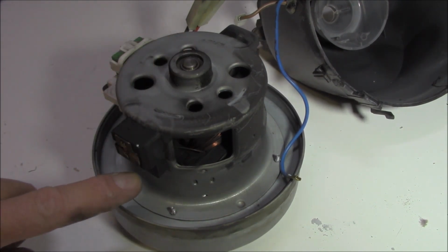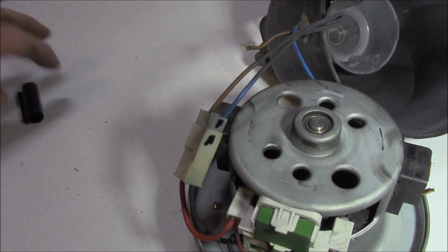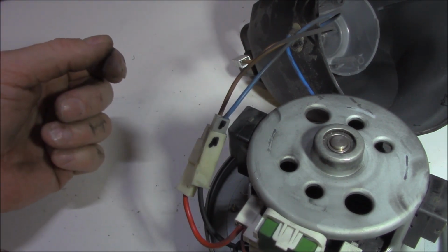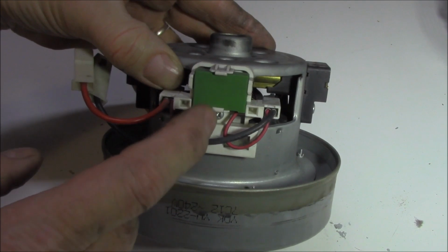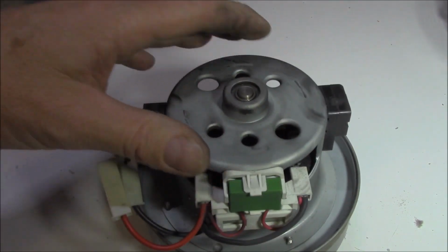All right, let's start by pulling out the brushes here. But once again, it certainly doesn't hurt to put a mark on either connector to make sure that they go back in the original place. So if you have these hooked up the wrong way, you'll probably end up with a rotational problem. The vacuum cleaner might actually blow instead of suck. And that'd really suck. We have a screw here that needs to be undone. That'll go onto our field coil by the looks of things.